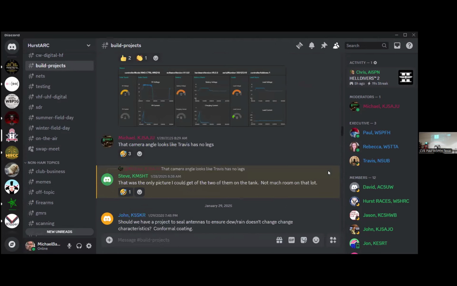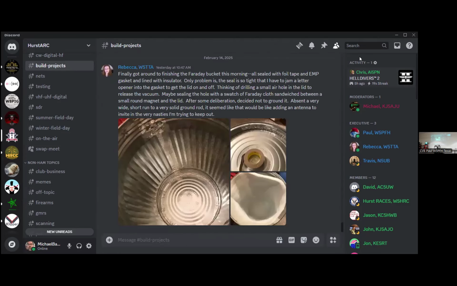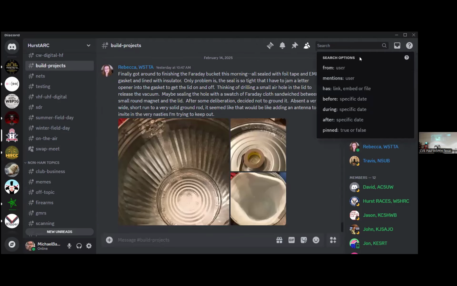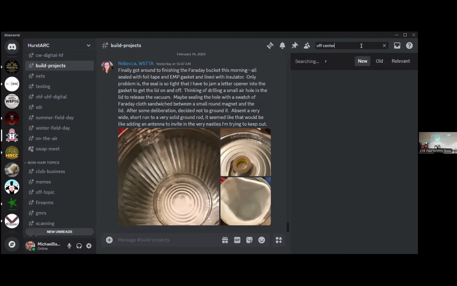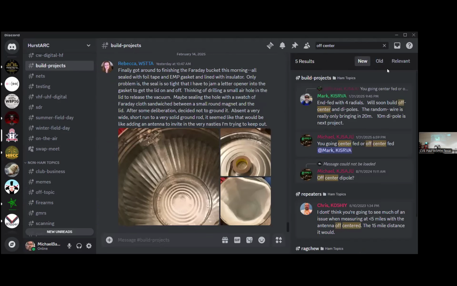So if you forget about something, let's say here, it is a pretty specific search. You just need keywords, but it's not as literal as I remember.